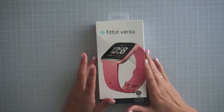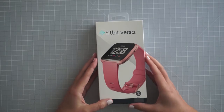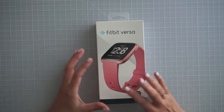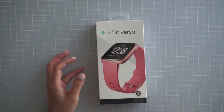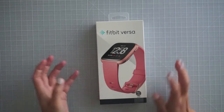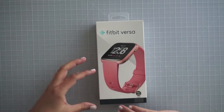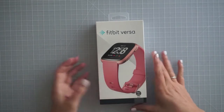I ended up researching Fitbits and deciding ultimately on the Fitbit Versa, which is a newer one, because I liked the functionality that it had. It's kind of like part smartphone, part fitness tracker. I do have Apple and Mac products, so I thought about an Apple Watch, but I ultimately wanted the tracking aspect more than the smartphone features. Decided on this one.